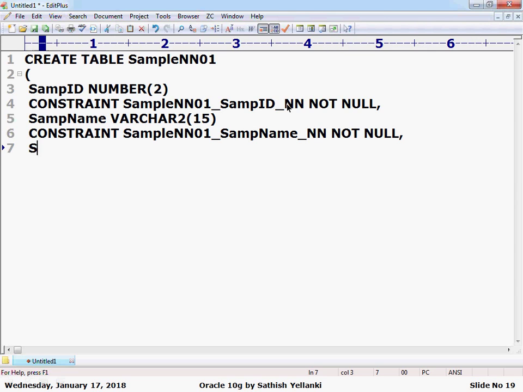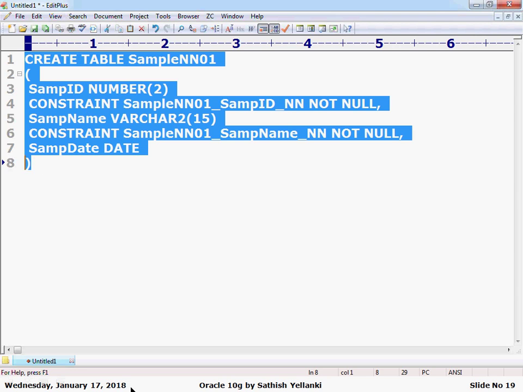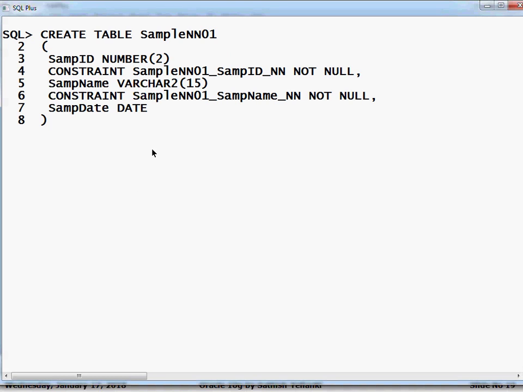Then I'm going with my third column, samp date, I'm saying date. Now my date is not having any constraint. So every column should have a constraint is not a rule. So whichever column you think that it is optional by nature in your project, that column you can avoid the constraint.